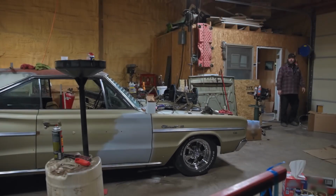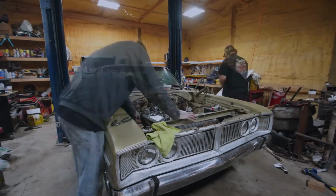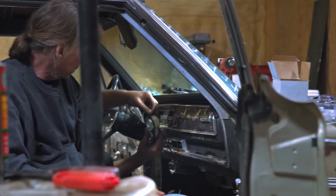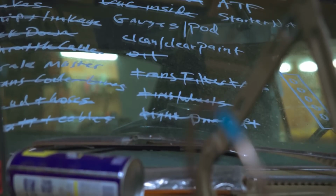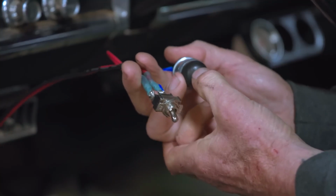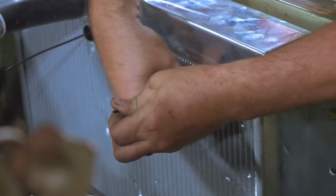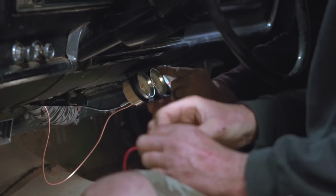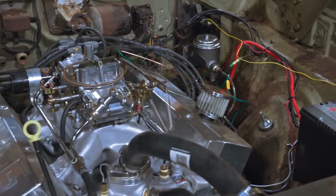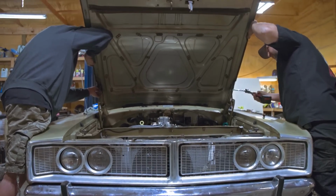Day 4 over here in Missouri, working on the Coronet. Dulcich and I stayed late last night, and this thing is dangerously close to where we're gonna be able to fire it up, hopefully. You can see we worked our way through the list. Dulcich is finishing up hot wiring this thing. It's just a little push button. We got a tach to put in. We got to get radiator hoses, finish putting in some gauges, some oil pressure stuff. We're gonna check some fluids, and we're gonna hit the button and see if this thing fires up, and we're gonna start our journey, 500 miles.